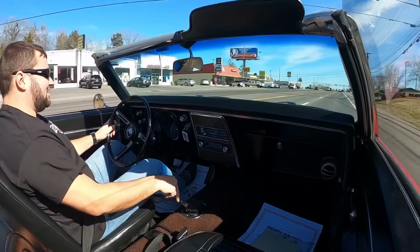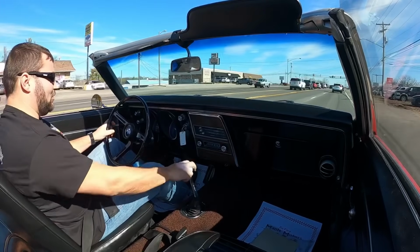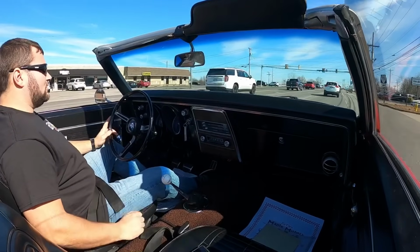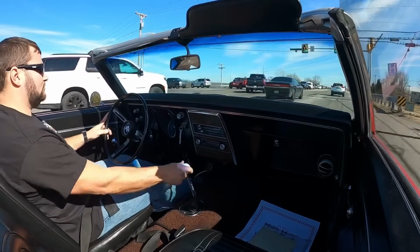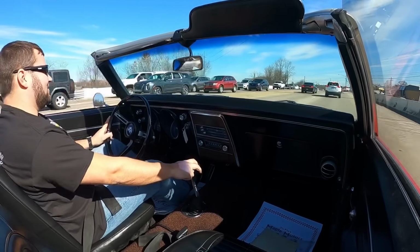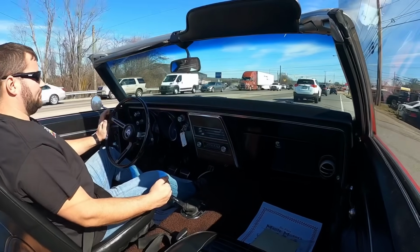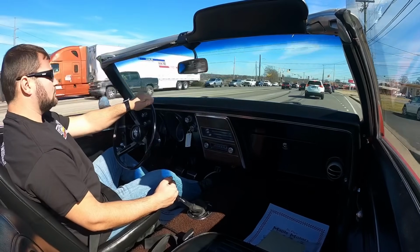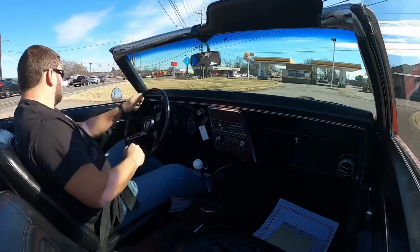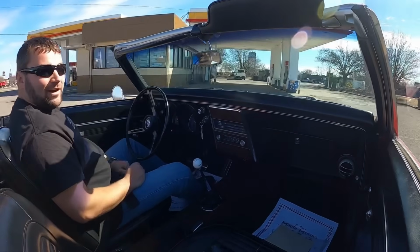Gas gauge is moving around on the dash. Seems to be working, but I'm gonna put a little bit of fuel in here because I don't know how accurate it is yet. We'll see if it works. It's going into all the gears nice and smooth. This one's easy to drive too. That choke still hasn't kicked off. I may manually kick it off. Just pulling the car right now.